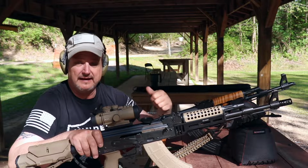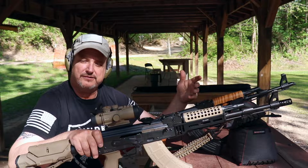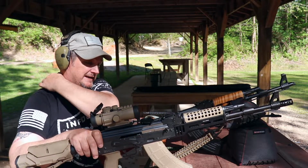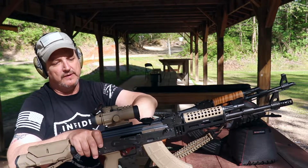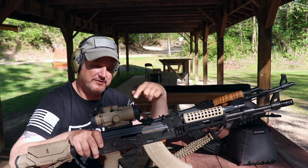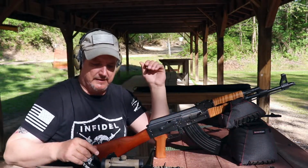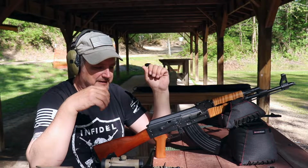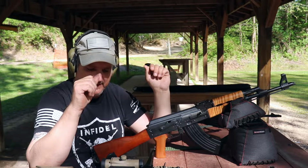The nice thing with the Z-PAP, however, is because of how they manipulated the 922R parts in it, you get a Yugoslavian trigger as opposed to the TAPCO that normally would have come in these N-PAPs. Now, we've got an ALG Defense trigger in this. This one happens to be the ELR, which is not their lightest trigger, but I promise you, it's really light. To go from shooting these to that is night and day difference, but I like them.